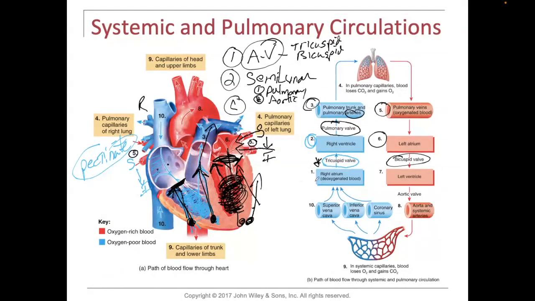The other name for the bicuspid is also known as mitral valve. Mitral valve. If you ever know someone had a mitral valve prolapse, that's the valve. Mitral valve. So that shuts. That's the lub sound. When the blood goes inferior to superior, it forces this semilunar valve open, and that semilunar is called aortic semilunar.